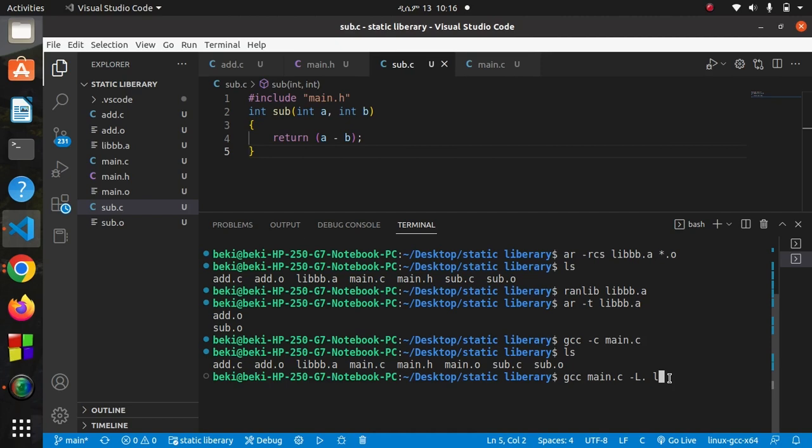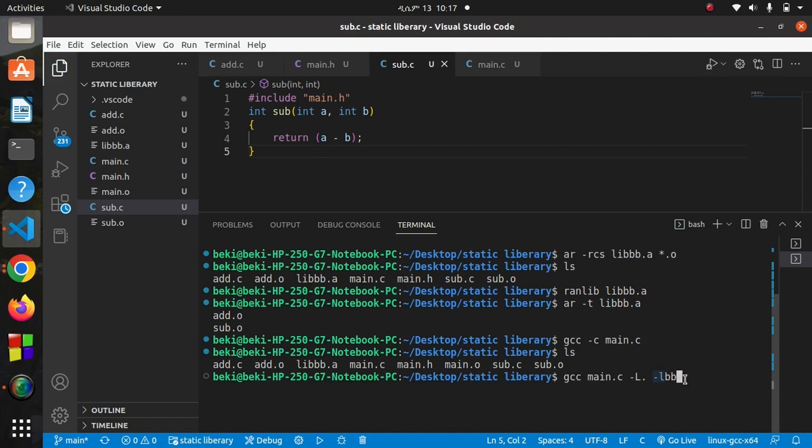You can write the full library name, libbb.a, or you can just use the -l flag and your library name, bb. This is enough. If you use the -l flag, there is no need to add the lib prefix and the .a postfix.